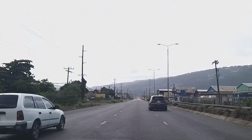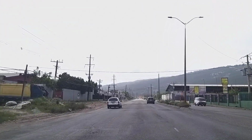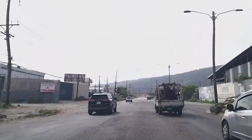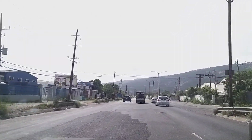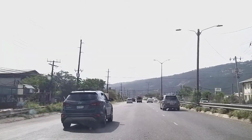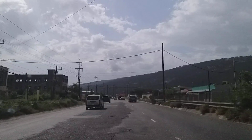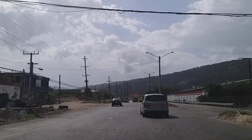Alright, so we're approaching where it's popularly known as 6 miles. So we're coming from 3 miles, approaching 6 miles. Some persons know it by those names. And I think this roadway needs to be properly marked as well. If you're a tourist driving yourself around and not used to the roads, it can be a little bit tedious. Because for these busy thoroughfares, not being marked will pose some challenge. I think roads like these, based on how busy they are in Central, shouldn't be a case where they're unmarked and this bumpy. But hey, one step at a time.